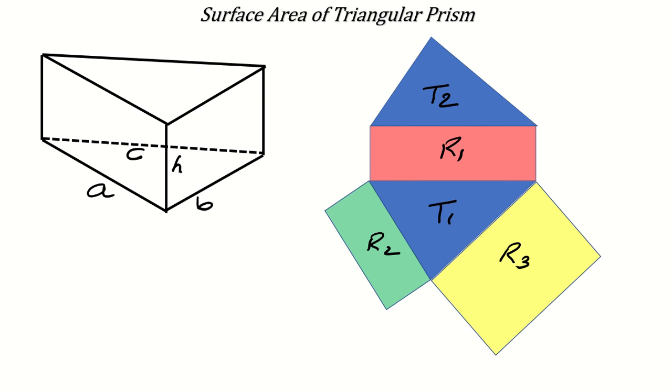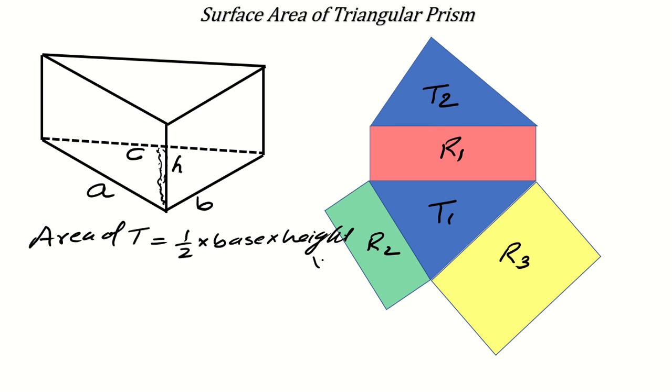Is anything else missing here? Okay, let's check. For the area you also need the height of the triangle. Maybe they will give it to you in the exam, or if not, you can find it here. So by which formula will you find the area of a triangle? Area of triangle T1, or area of triangle only: half multiplied by base multiplied by the height. Don't focus on this B. Okay, I will write it completely because this B may confuse you. Then base multiplied by the height, and after that you will multiply it by 2.